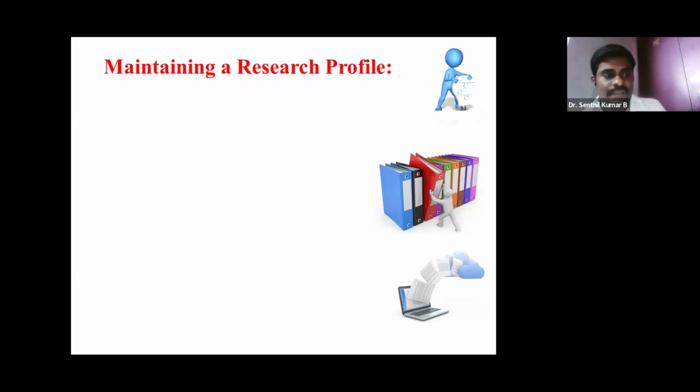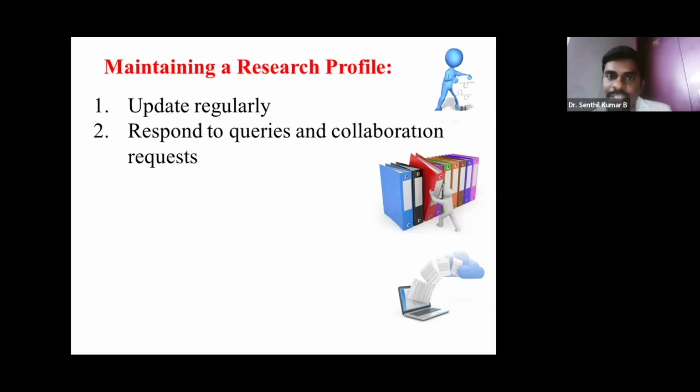And after creating a research profile, the most important thing is maintaining a research profile. This is very important. So how to go about this? Please update your research profile regularly. You can fix some time, once a month or once in 2 weeks, based on your schedule. You get back to your research profile and update it, and upload whatever documents are needed. So please schedule it and have your regular updation in your research profile.